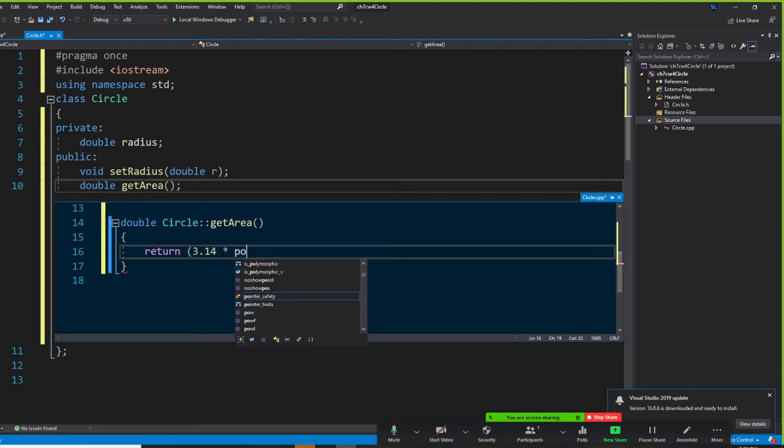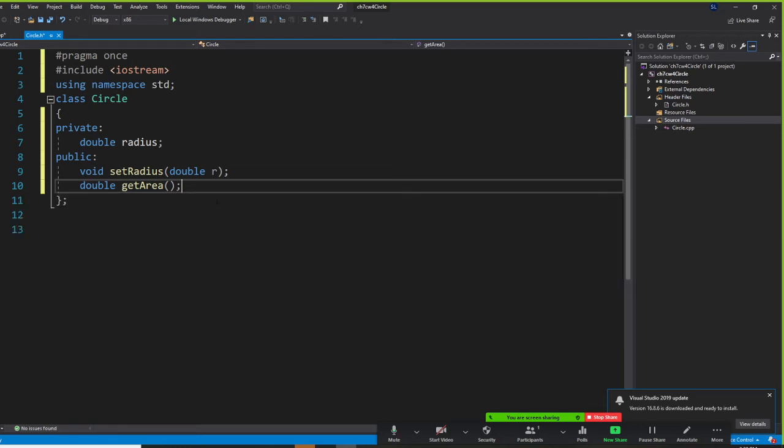So I'm going to do pi times my radius to the second power. I need another parenthesis. All right, so I will return pi r squared.